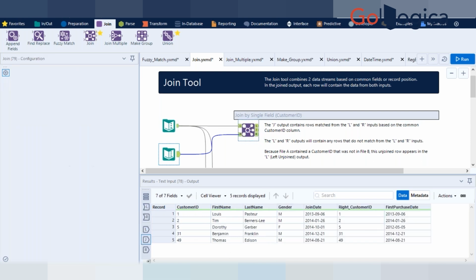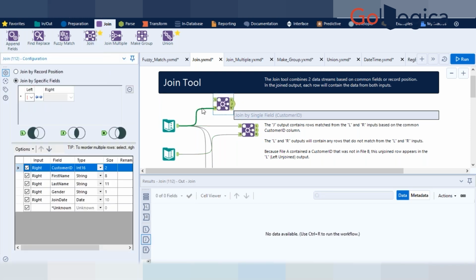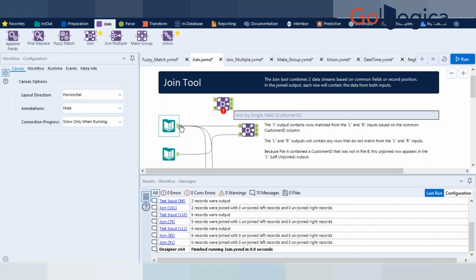So I'll just pull a join over here, and here I'll click on the same columns like customer ID. I'll show you how. Let's say this one.